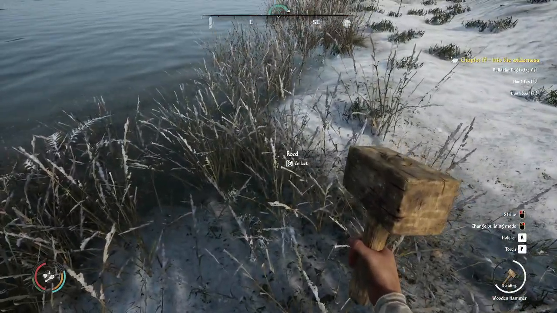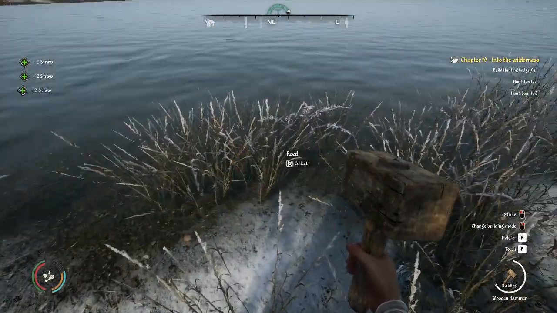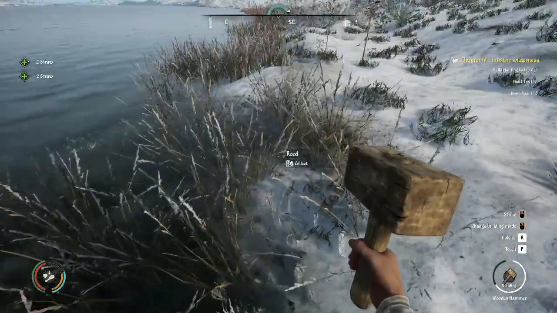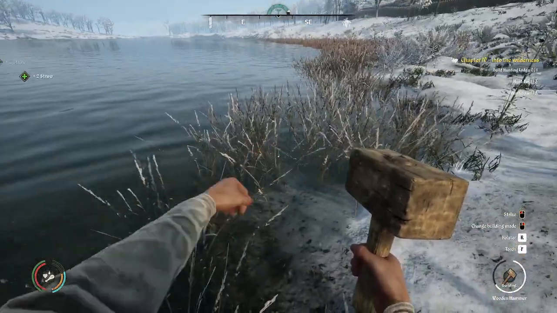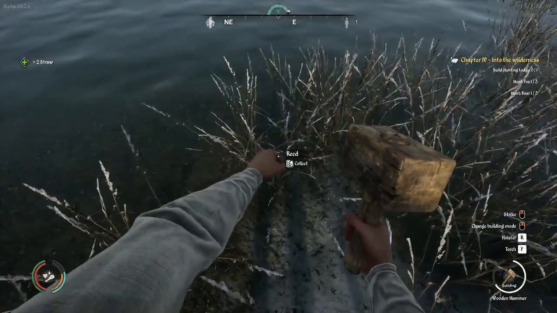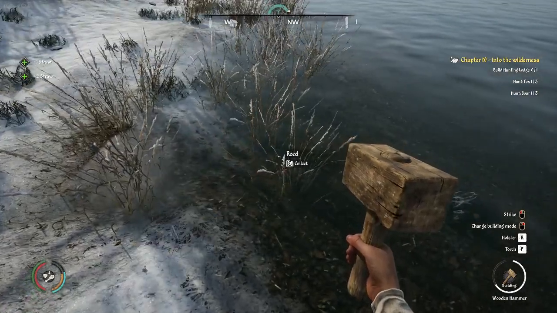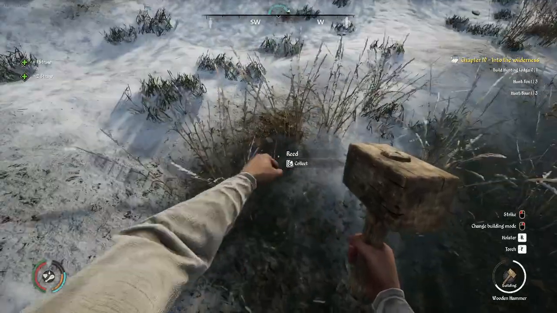Yes. That's enough. That's it. We got it. We'll collect some more later. You know what? We'll collect some more now. Our character's thirsty. We'll drink some water. The turn of the season may replenish some of this, so I might as well collect as much as I can. Standing here in near frozen water. It's what we do.